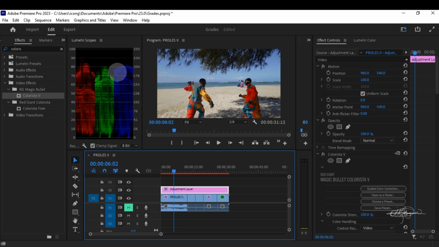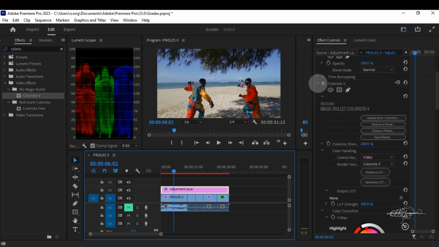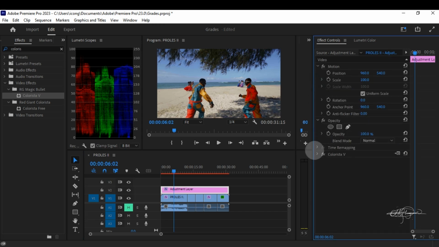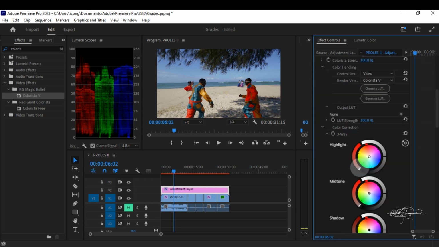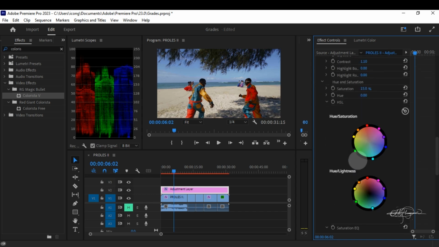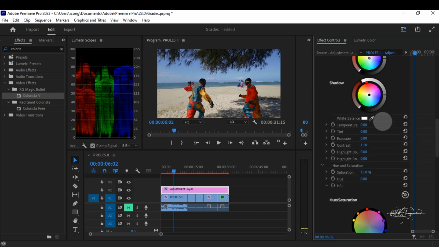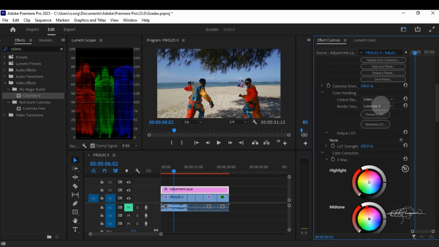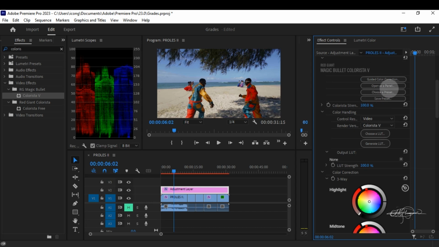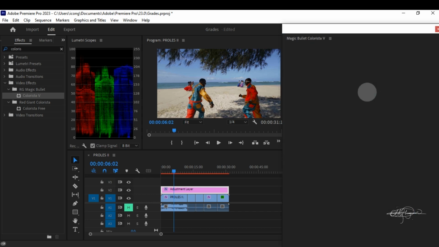When you look onto our Lumetri scope, it's showing us reds are high. So we have to go back to our Colorista here, and we should decrease the reds, because the scope is showing us reds are high.